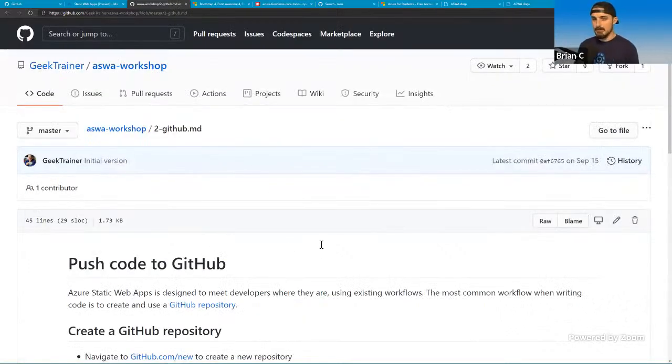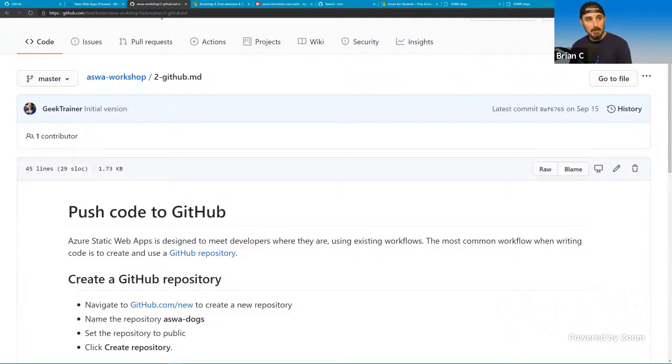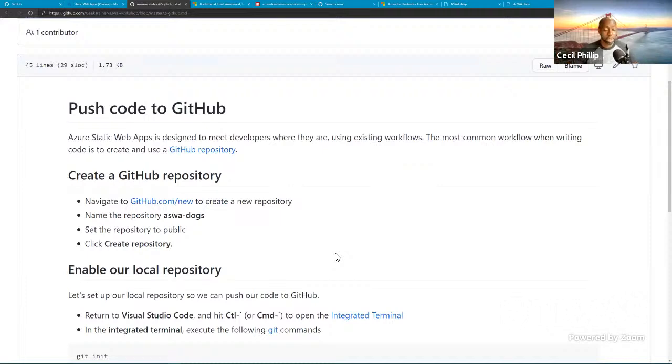So Cecil, it sounded like most folks in the chat are familiar with GitHub, but what's a quick explanation of what GitHub is about? Sure. I like to think about GitHub as the place where we not only store our code, but also collaborate with others and create versions. We can maintain different versions of our code. This is great, particularly now since most of us are home and working remotely and we're not in the same classroom or office. You can imagine if Brian and I are working on a project together, we don't live in the same house, we don't even live on the same street. We're all in different cities and communities.